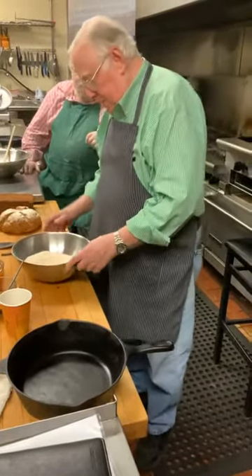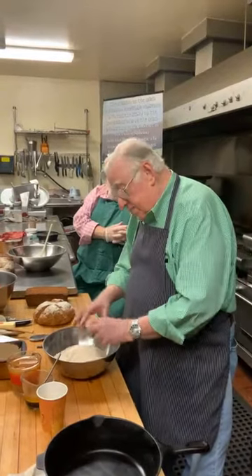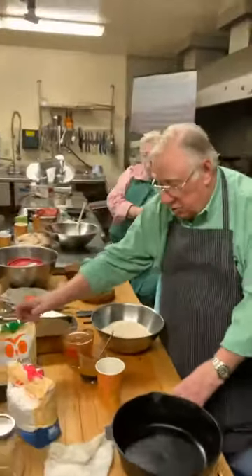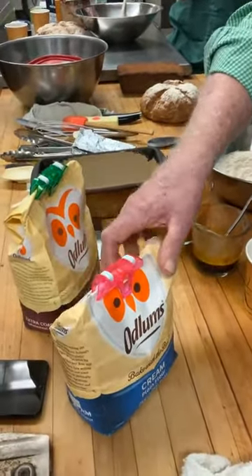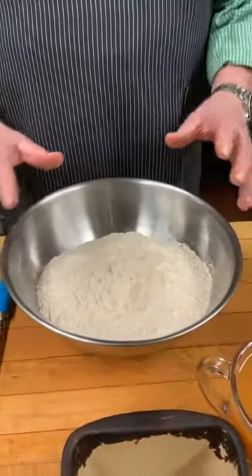The bread I'm making is referred to as brown bread. There's sometimes confusion — brown bread is essentially soda bread with some whole wheat in it. But this recipe is from Ballymaloe, Darina Allen's, and what's in here is oat bran, whole wheat bran, and whole wheat flour. I get this extra-coarse flour from Counties of Ireland on 73rd Street in Troy, and this is the cream flour, which is all-purpose for us.